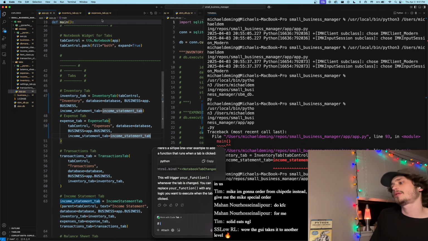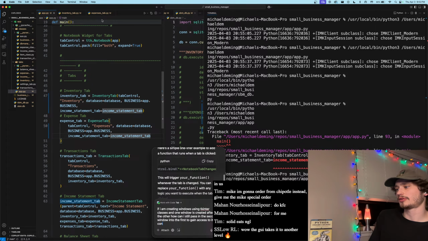If I am creating windows using Tkinter classes and one window is created after the other, how can I still pass in the second window into the first to gain access to its contents?